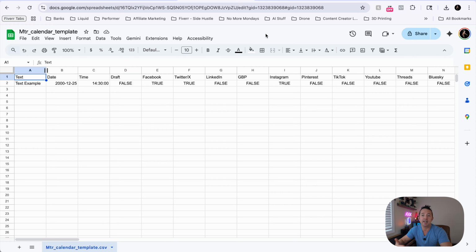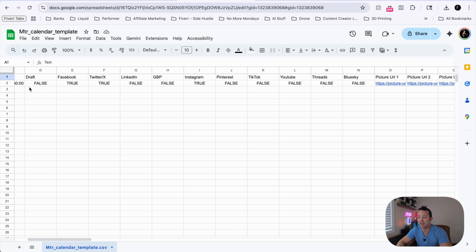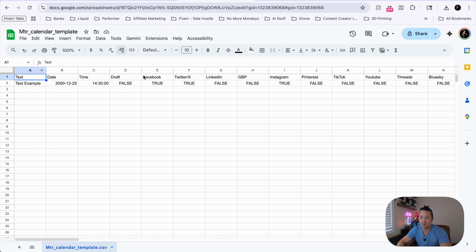Once you've got that downloaded, you can now open it in your sheet editing app of choice. Personally, I prefer Google Drive or Sheets. I just like the way it works. So they've already got some stuff that's pre-populated here just so you have a general idea. If you're not familiar with how to use spreadsheets and Google Sheets, etc., I like to stretch some of these out just a little bit.